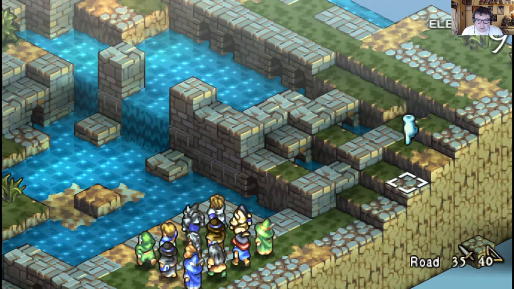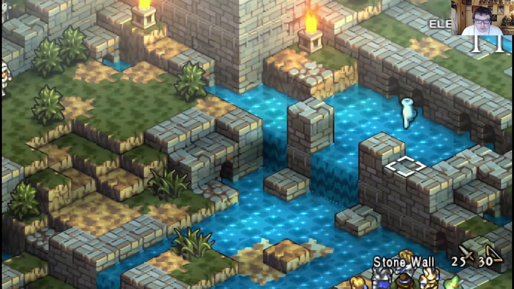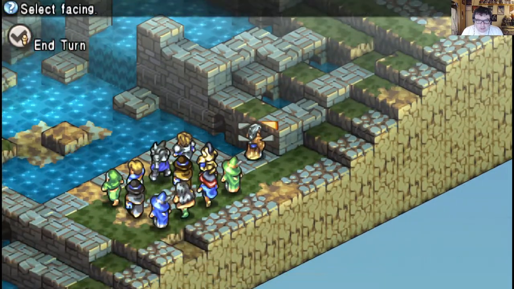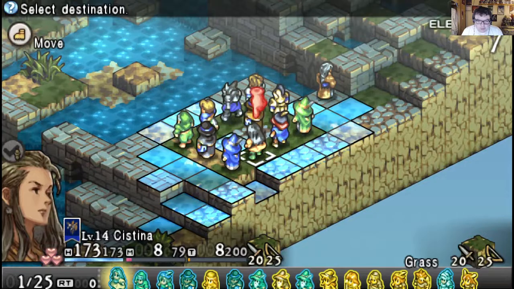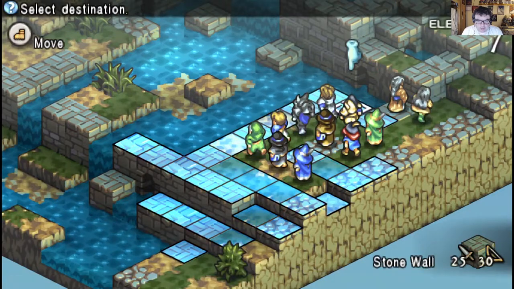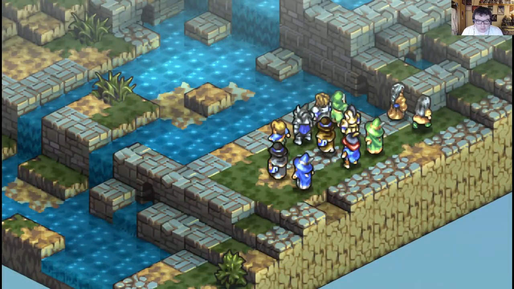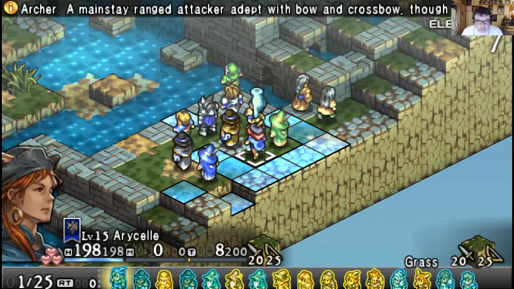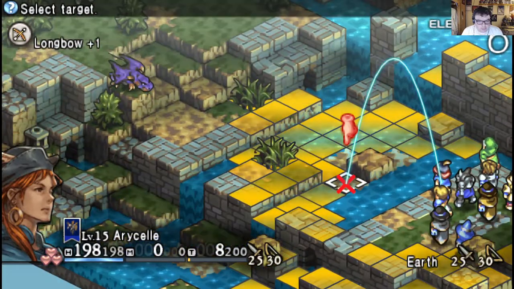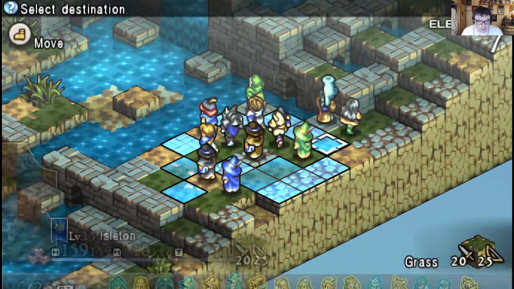So probably what we're gonna want to do, rather than going straight across, is just head this way. Or at least send Primer Force this way. I should have brought a second archer. Oh well.